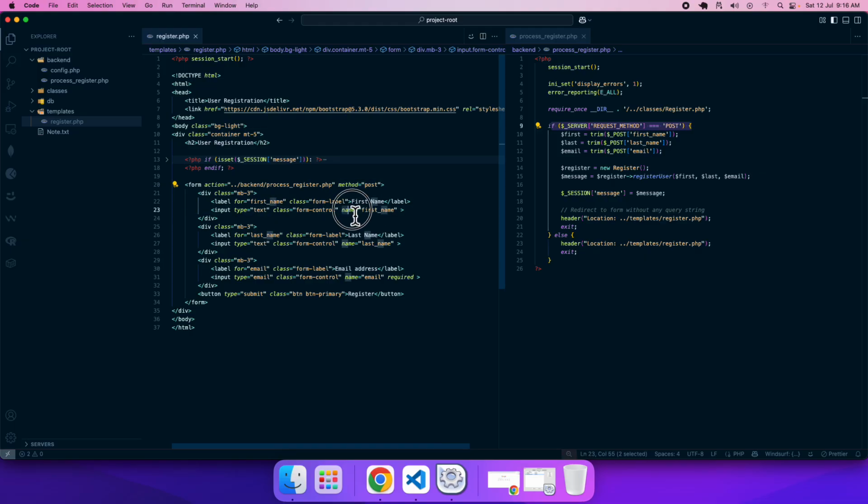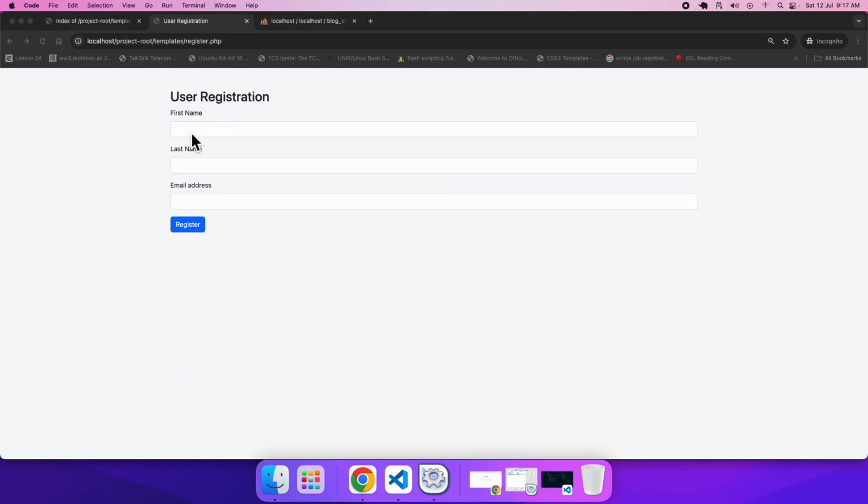Now I'm identifying each of these DOM elements. See, $_POST first name, that's the DOM element from where I'm going to pick up the data. And in case there is any blank space at the beginning, suppose I start with a blank space like this, and I end with a blank space like this, what will happen in that case?